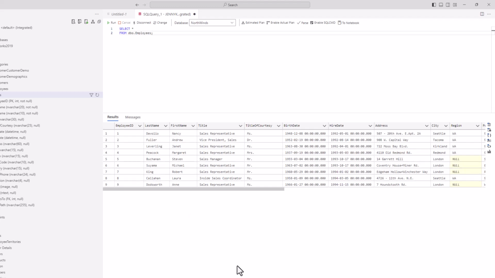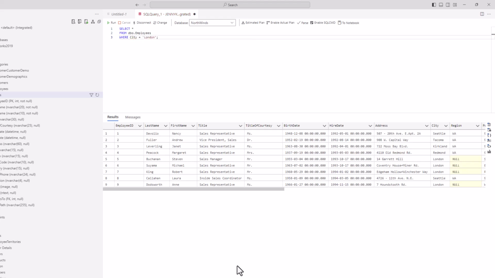And if I decide that I want to try to code something and only retrieve those particular employees that live in the city of London, I can use a where clause to add a filter condition. I'm going to specify that the field that I want to filter on is going to be equal to London.